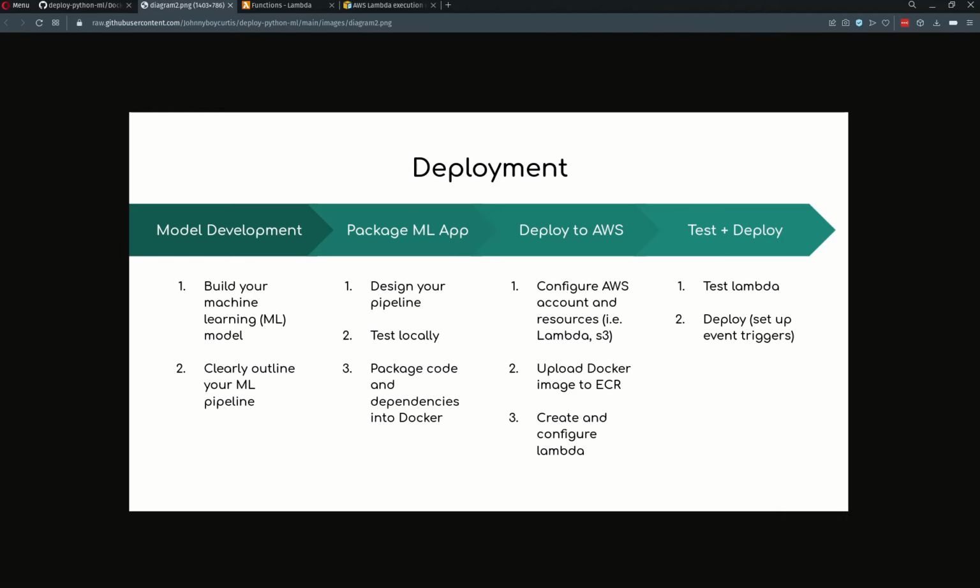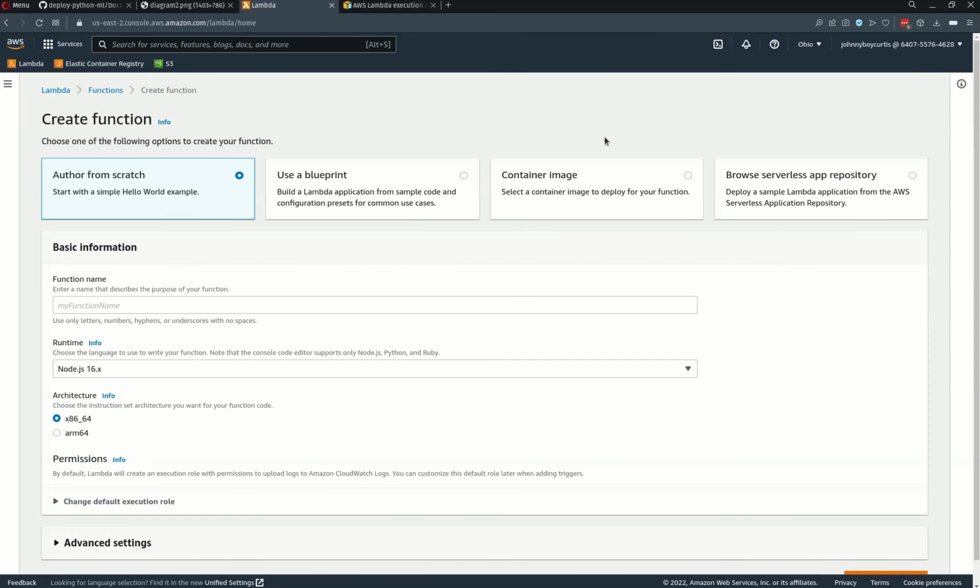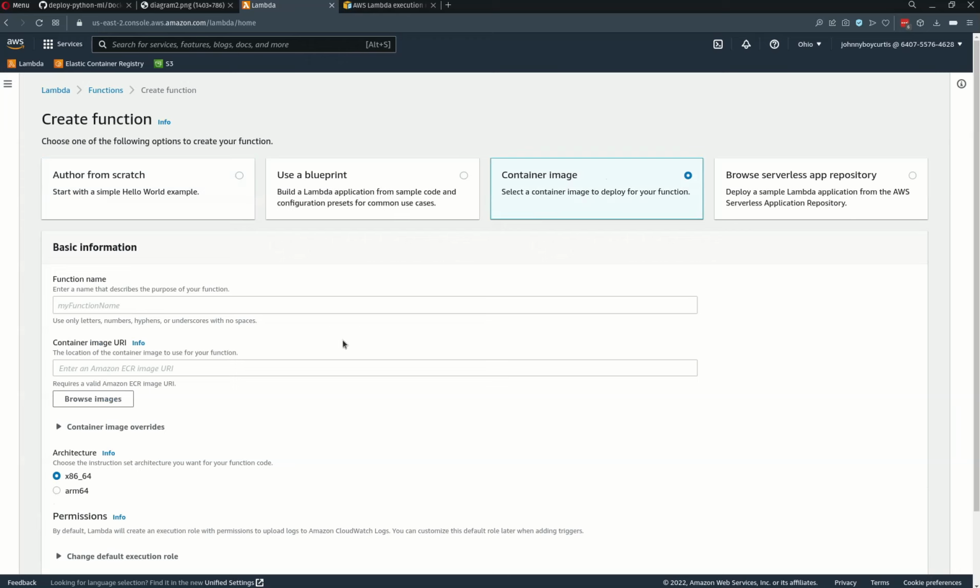And that is the third step under deploy AWS. So I'll start by creating my Lambda function by just clicking on create function. I have a container image. I'm not going to try to create a Lambda function from scratch. I have uploaded the image to ECR, so I'm going to use that instead.